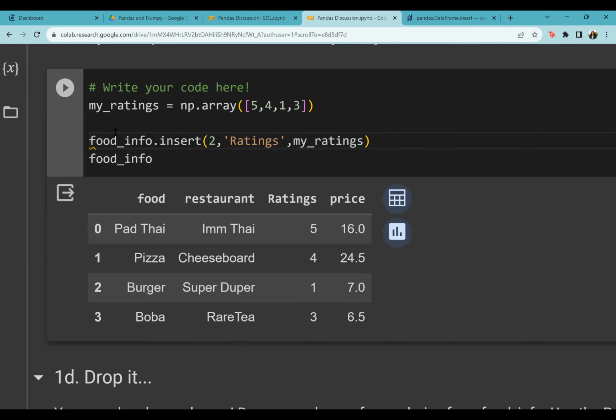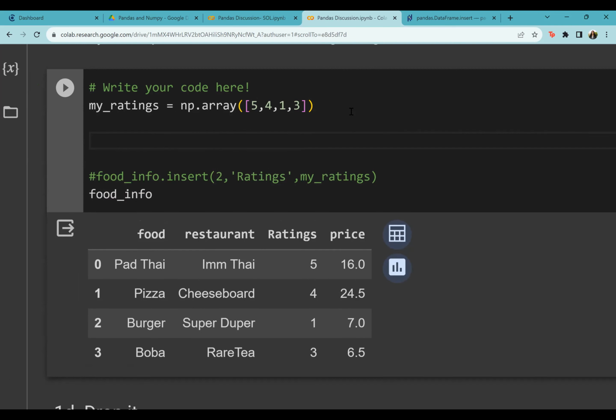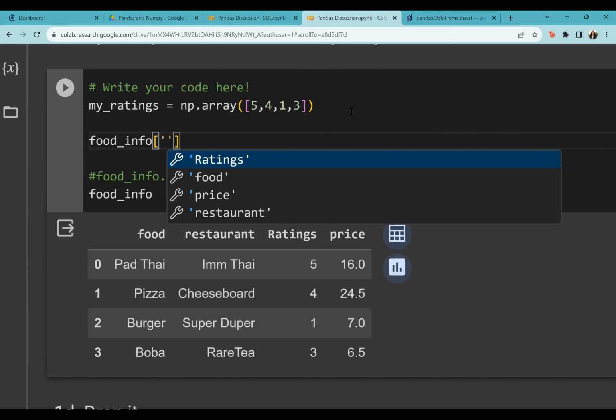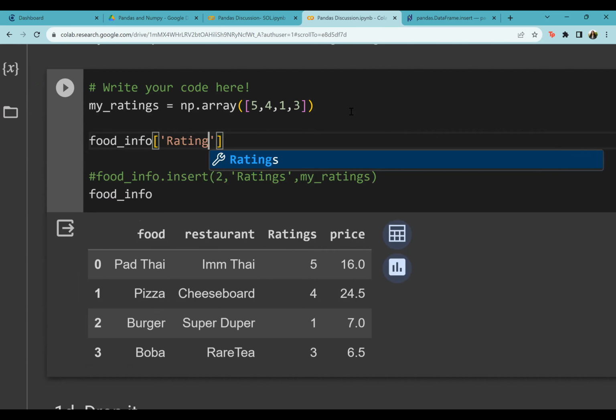Another way to do this, I feel like this is a more general way to do this. So you could do food info and then open up this thing. This is going to be the name of the new column. I'm going to call it ratings 2 just because I already added a ratings column. So food info, new column name is going to be my ratings.